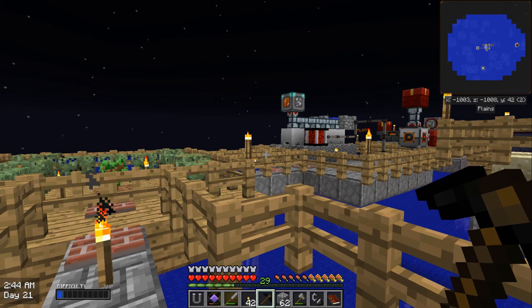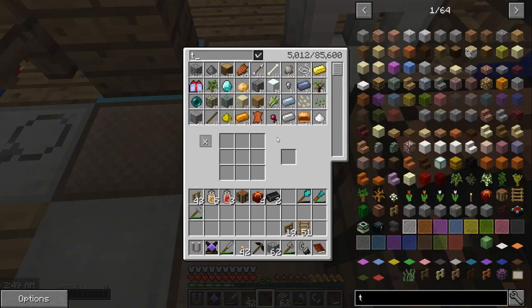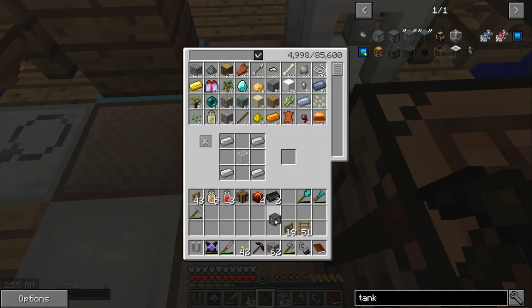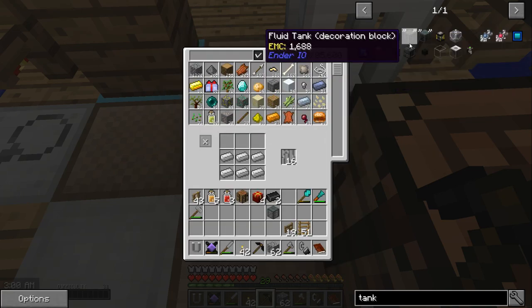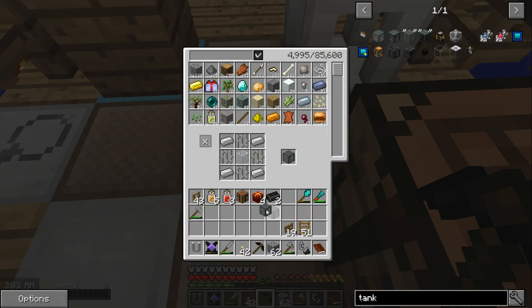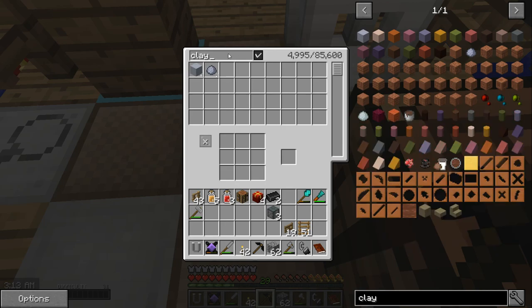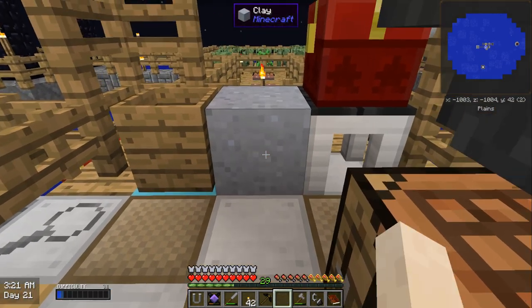Which means I'm going to probably stop my power generation and just make sure everything goes into the production of obsidian. So one more like this. Can I do this? Yeah. So one more fluid tank like this. I'm going to make a third one, and then what do I need? I need another crucible. So clay. All I'm doing right now is making sure that I can produce this as fast as possible, because my goal is to go in the Nether in the next episode.